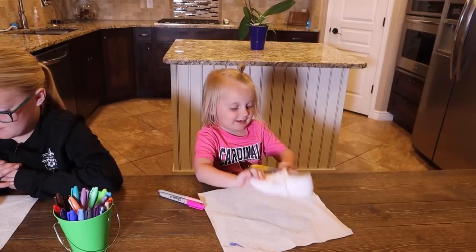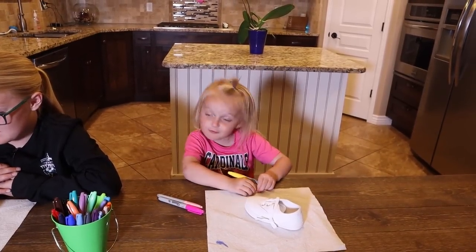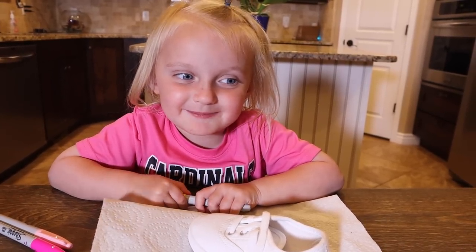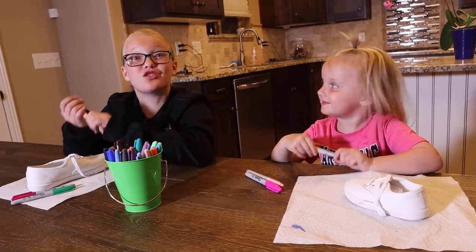It's red. Mine is gonna be beautiful with a rose shoe. I'm not gonna do another princess shoe. All right, one, two, three, let's go.